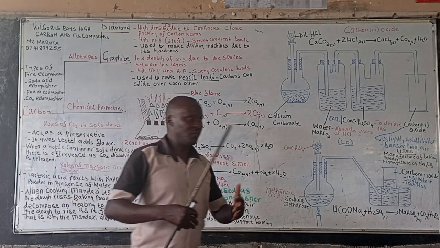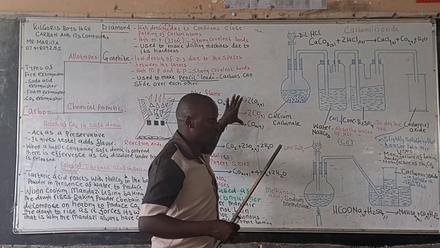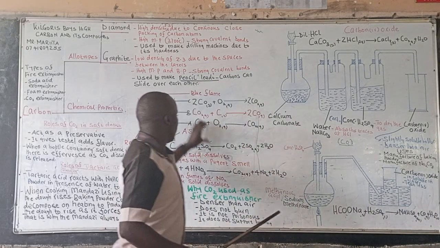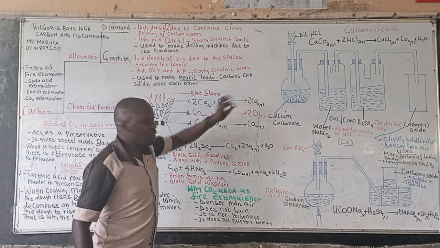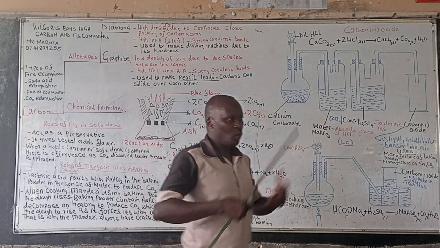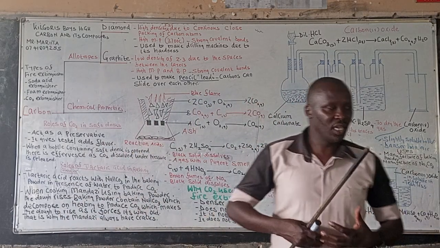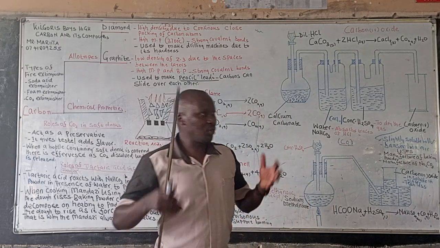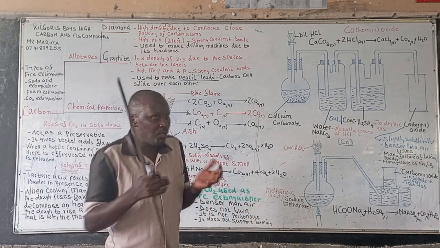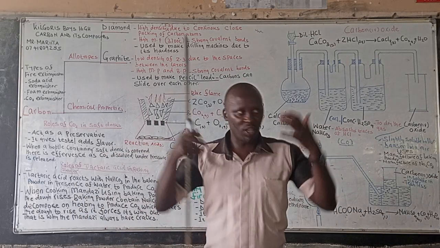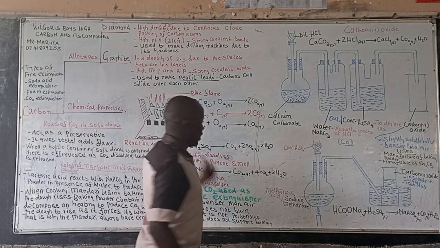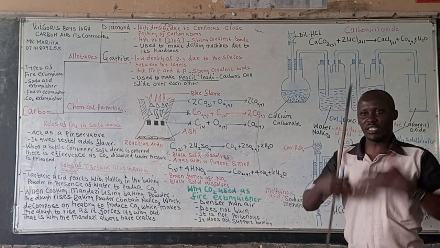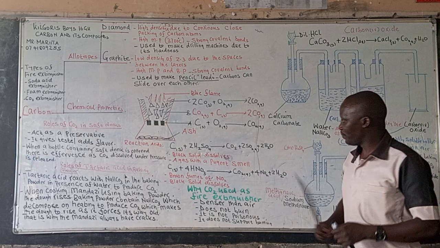If this stove, the charcoal stove, is used in a poorly ventilated room, there is production of carbon monoxide. When we have this carbon monoxide in the blood, it combines with the blood and forms a substance called carboxyhemoglobin. The carboxyhemoglobin causes what we call suffocation. So these gases are very poisonous. It should not be used in a room which is poorly ventilated. In fact, this one is a silent killer gas.